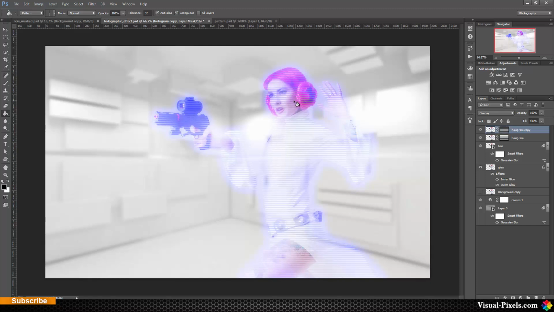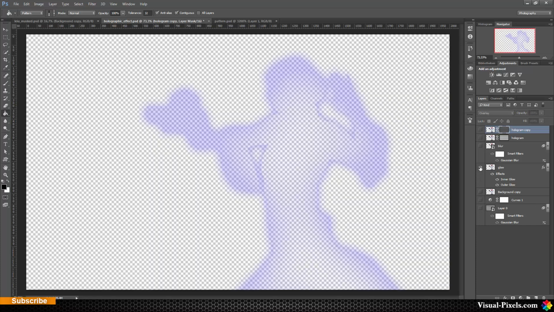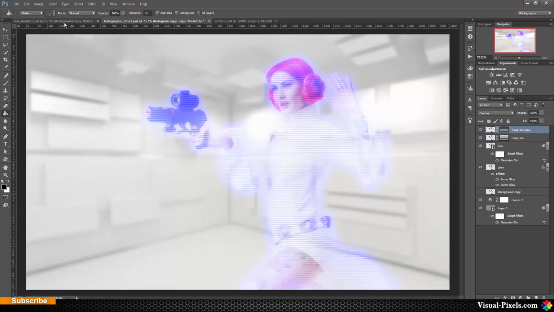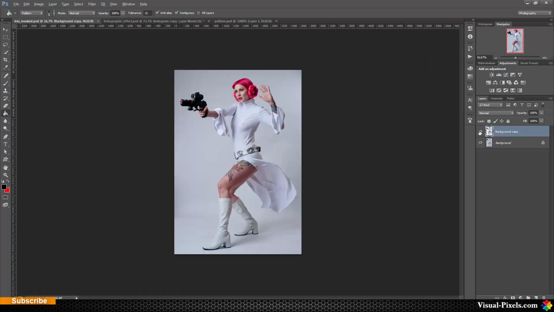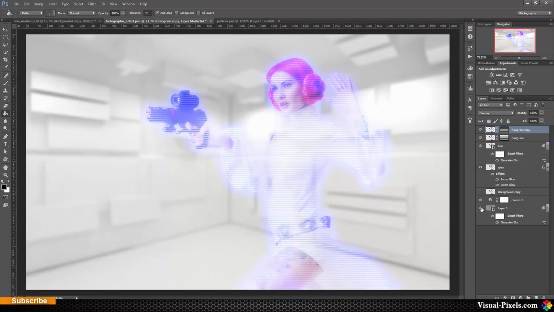Now we have this really amazing holographic effect, and as you can see, this is our model without holographic effect here, and here we have the background, and this is our finished image.